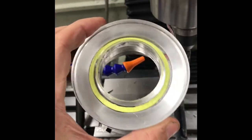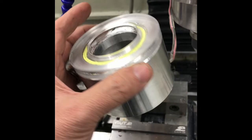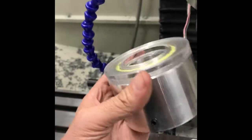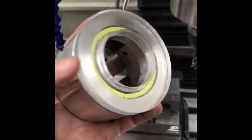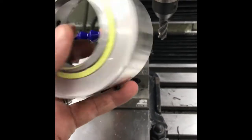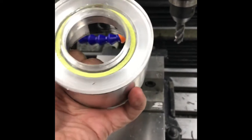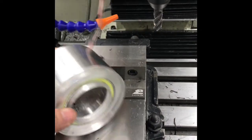Then I milled a slot in the bottom of this for a halo LED light, and picked up some one-inch plexiglass that I keep in the shop. I cut a piece of square plexiglass and put it in. More recently, after I got my Enco, I finished the project — chucked this up in my four-jaw chuck, turned this down to half-inch from one inch, and cut the center out of it so that it fit nicely. I used clear silicone to glue the plexiglass in, and when it lights up, it's really bright.